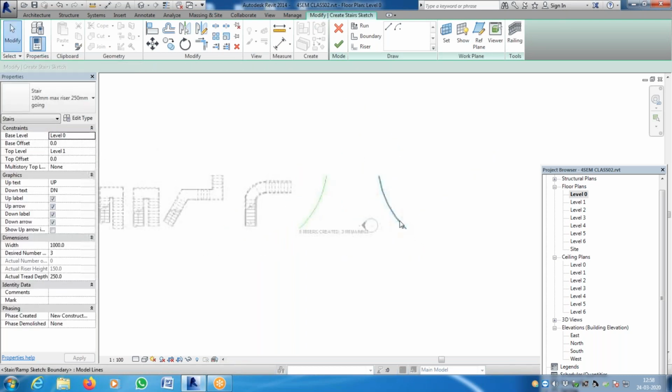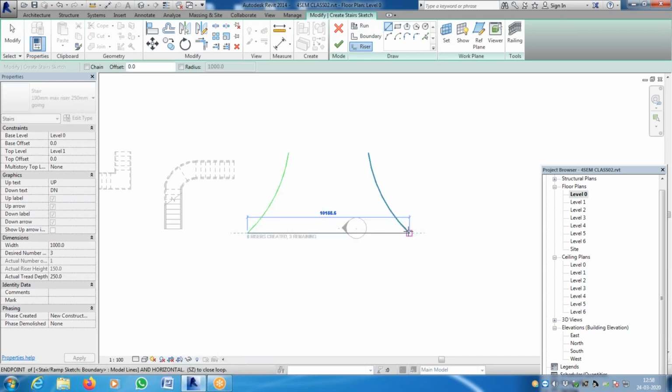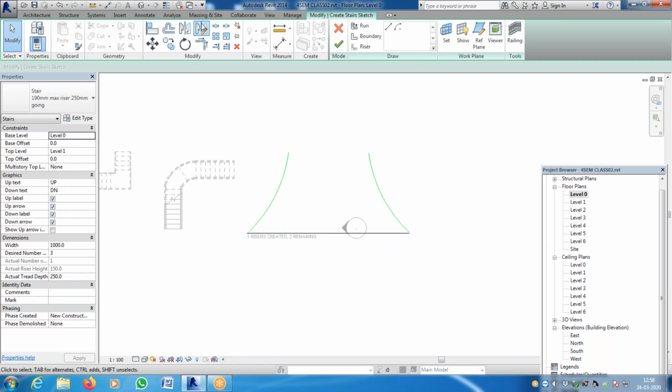So one boundary is this, another boundary is this, and what more do you want? I want risers, and I need to offset the risers.